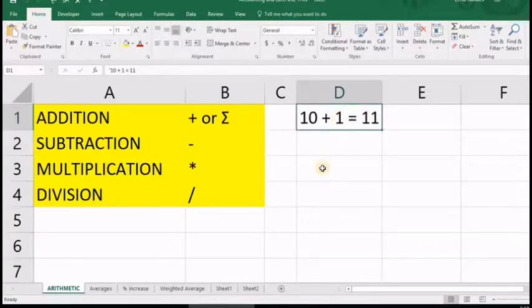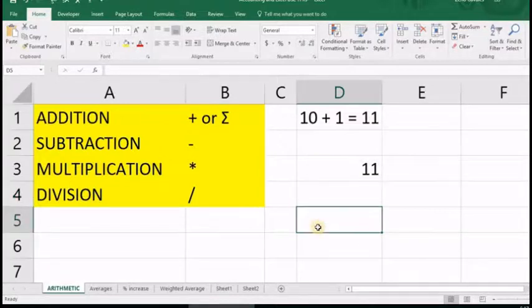Let's say we want to add 10 and 1. Some students will put in 11, and this does not show their work. If the problem is difficult, if the numbers are in the thousands or millions and you have to divide or multiply, and there's a mistake made with a calculator, the student will not get any credit for it. Other students use Excel as a calculator, so they'll say equals 10 plus 1 to come out with 11. And this may show the work up here, but I'll show you a better way.